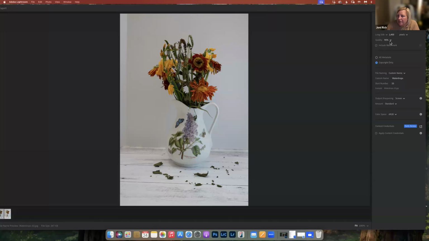So yeah, this is the last export. For a competition, we would do JPEG, long side 1400, give it a custom name, and sharpen for screen, and then you would export. I have 2 photos picked. You would export the 2 photos, and you have to decide where you're going to export them, in a folder, on a hard drive. That's the export process.